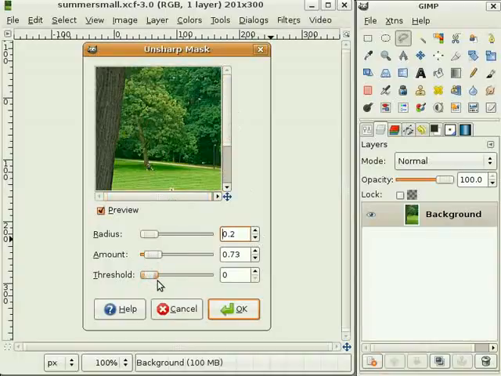And threshold. Oh well, it blurs again. Oh well, it should, because then all the small parts here are kept out of the calculation. So I'll leave it at this here, 0.2 and 0.7.